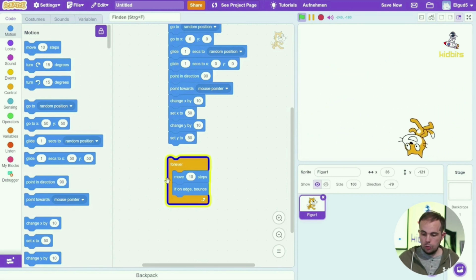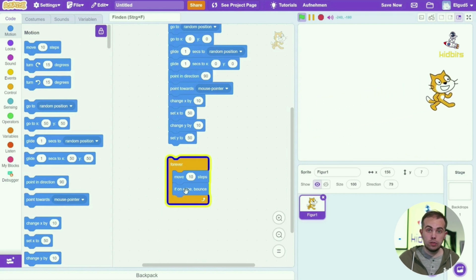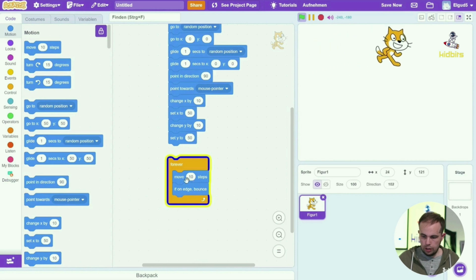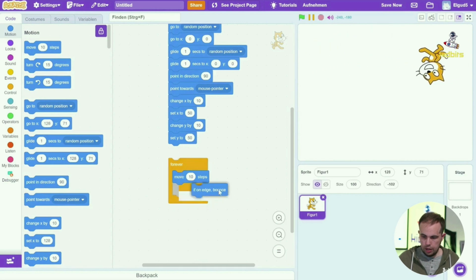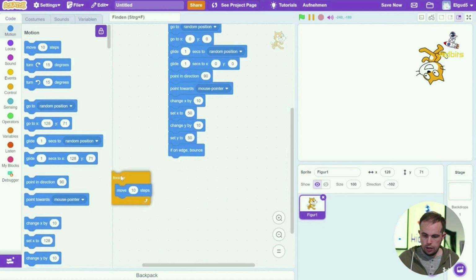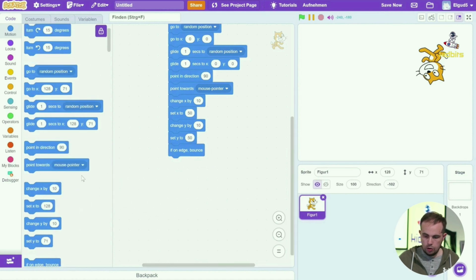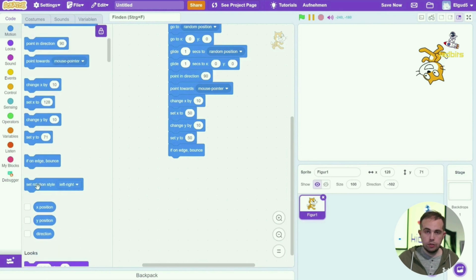And that's exactly what if on edge, bounce is for. So let's stop that, and let's put that here, and we can throw this away. And now let's go to our last command for today.